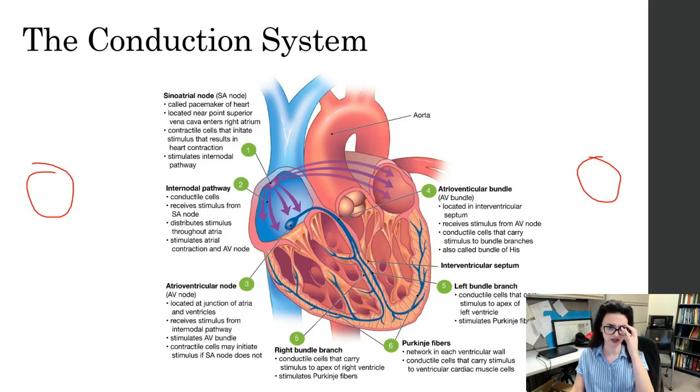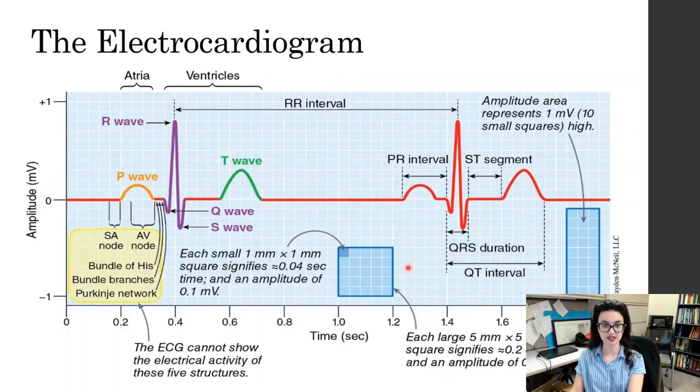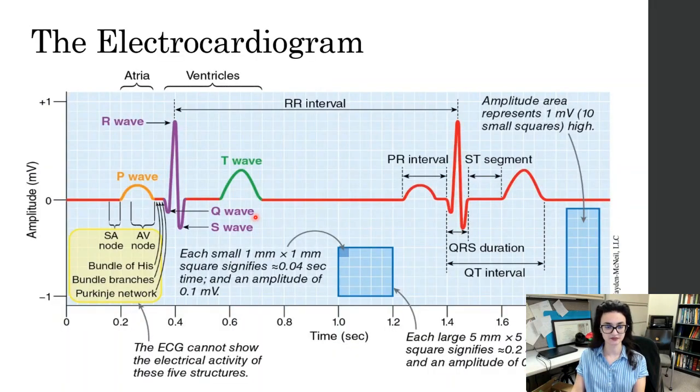Well, why do we choose the left leg? Well, we need the current to be able to pass between all three of those axes, right? We can check the atria, and we can check right down that interventricular septum, right? And that's the pathway for the impulse. That's why we place those electrodes where we are, because we're trying to get the machine to read those electrical signals from one electrode to the other and tell us what exactly is happening. Okay. When we get this little bump here, that is referred to as the P wave.